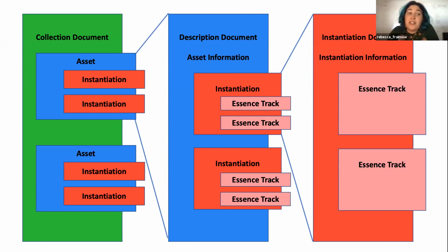And that's really it. I'm not going to talk too much about collection documents today because frankly, they're not very much used. Most people might as well just zip 500 documents and have us unzip 500 description documents rather than serializing them all in a collection document. But sometimes it can be useful for presenting something on a website or doing something else where your computer will find it easier to parse one document than a whole bunch of smaller documents. And a collection document can contain many description documents, which can contain many instantiation documents, et cetera, et cetera. And that's the nested structure of PBCore.